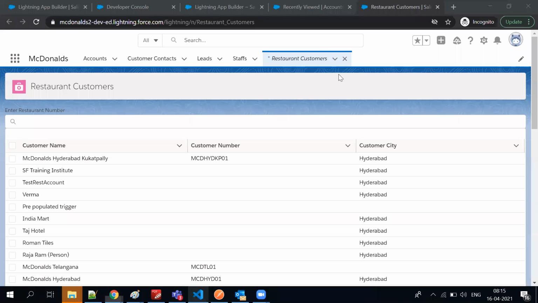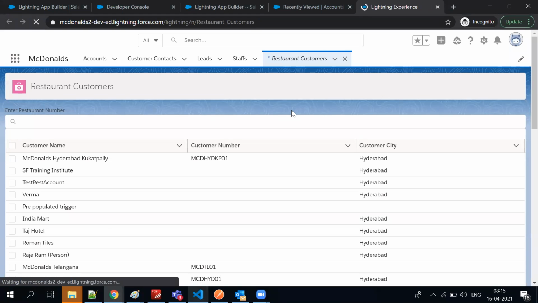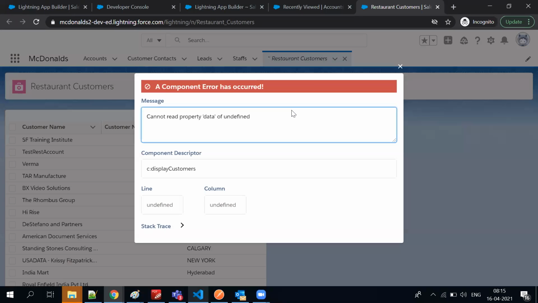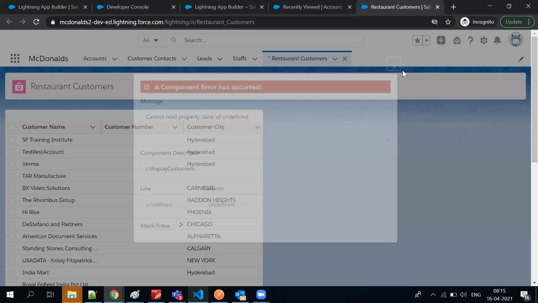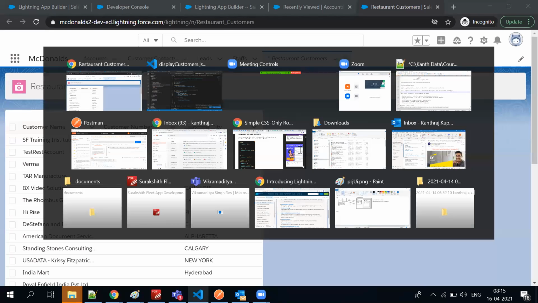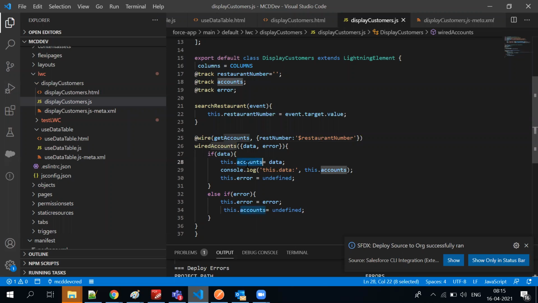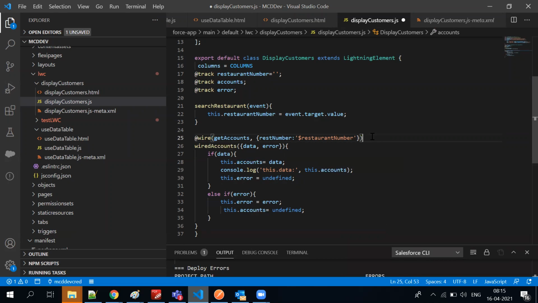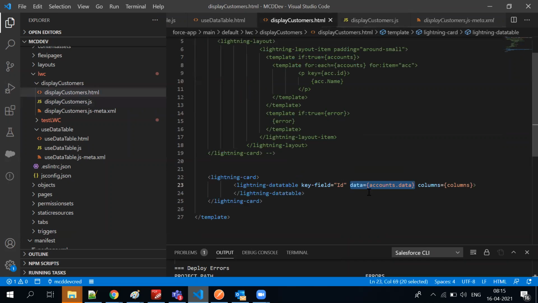Okay, this is displayed there. Let's quickly come back and do a refresh here. Oh, now the problem is we have put the accounts dot data, just the accounts there. Because already we have mentioned these two accounts, already we have categorized the two accounts. So we're not just going with accounts. This time account is equal to the data I have specified, so this should not be data. This should be flatline accounts. Agree?